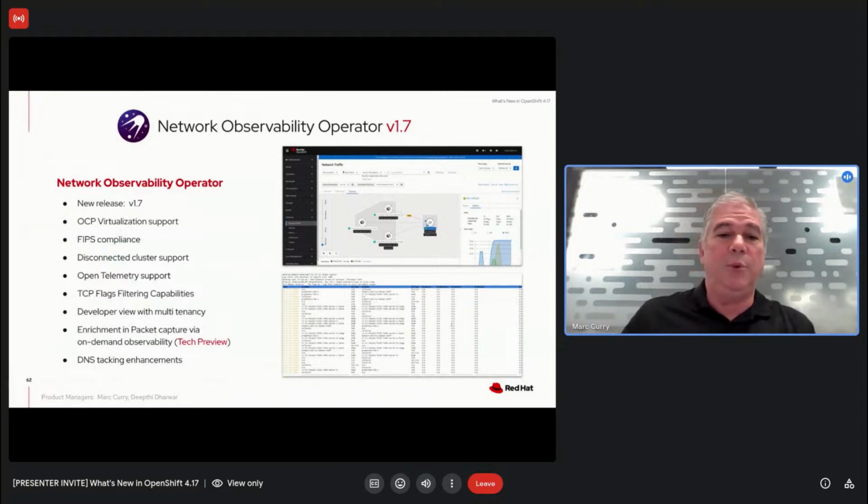Version 1.7 brings another major new feature, a technical preview of the new on-demand observability command line interface tool, the CLI, for observability. So many of our customers prefer the command line for extracting and parsing network information. So this feature and the immediacy of observability output that it provides has proven really valuable to those customers. Our customers also have asked for a way to define their own metrics in the observability operator. And so we have delivered on that ask by providing a CRD-based metrics API.